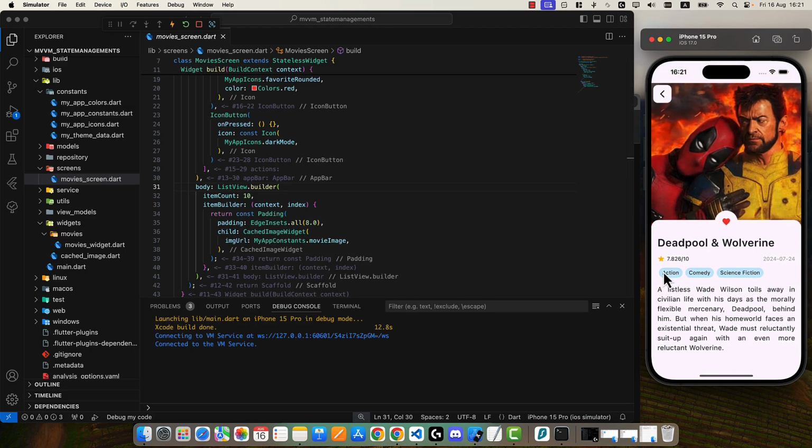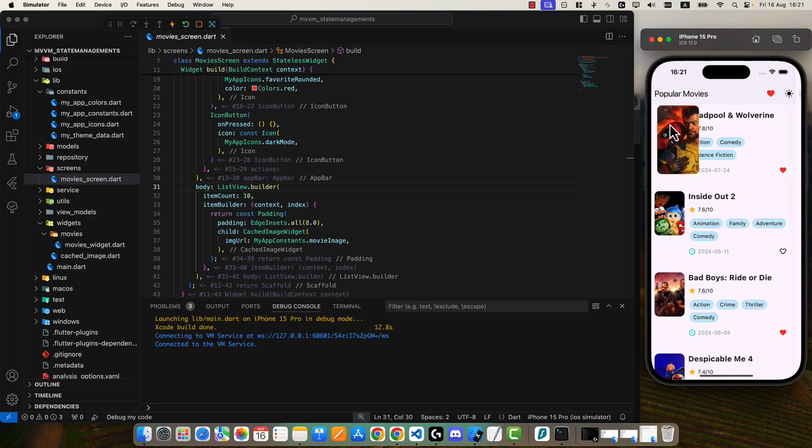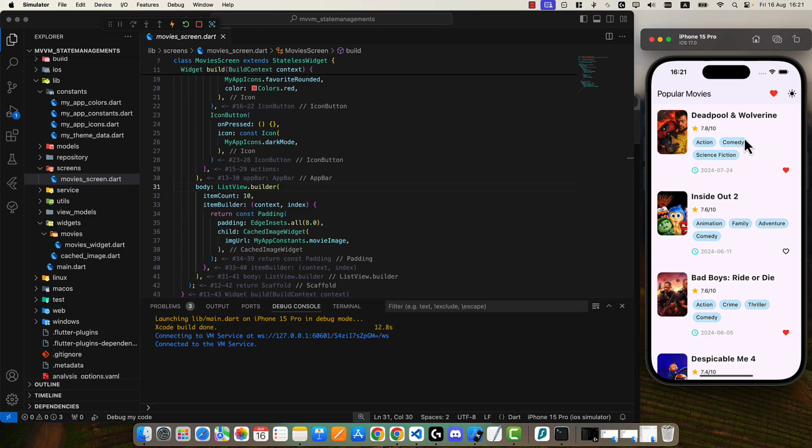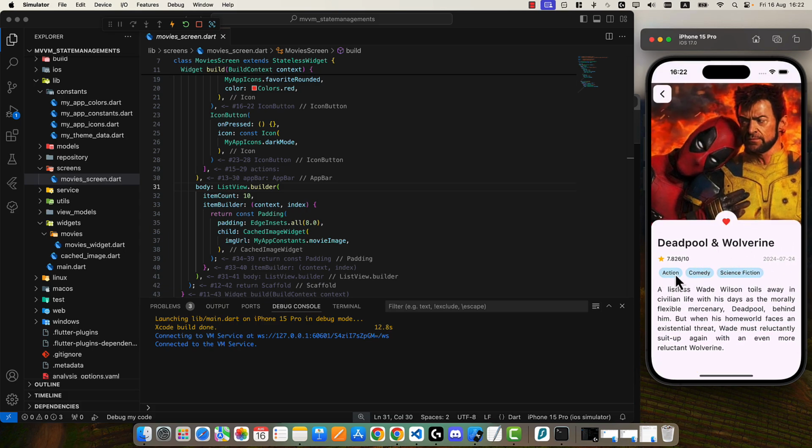Now again, for the genres, for example, we are using the same widget here that we are also using in the details. So the same case, we can create a dynamic widget that can be used for this widget and also for the details in here. This is something very important to keep in mind to make the code very reusable, and this will make it easier for us.